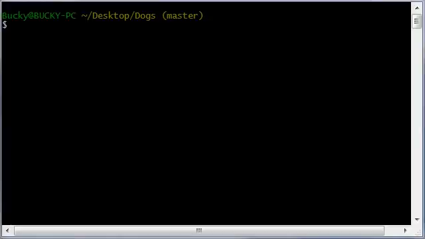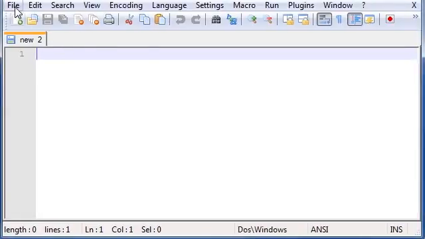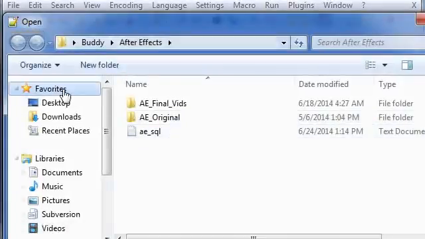This is probably going to be your favorite video yet because I'm going to give you guys a huge shortcut, and that is I'm going to be teaching you how to commit directly from your working copy to your repository. So the first thing we need to do before we can commit any changes is actually make some changes. So let's just go ahead and file open.